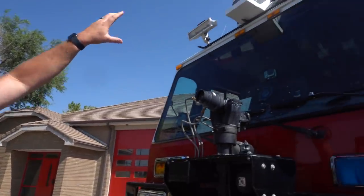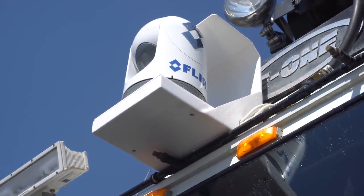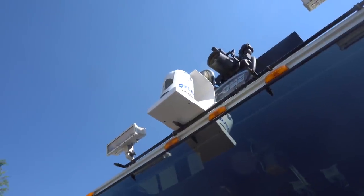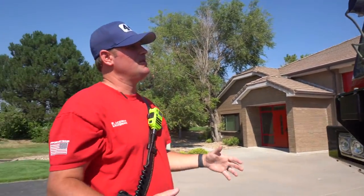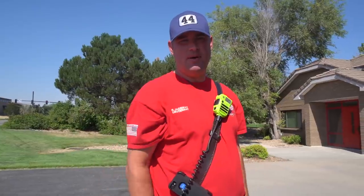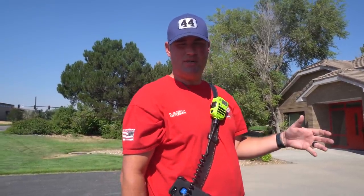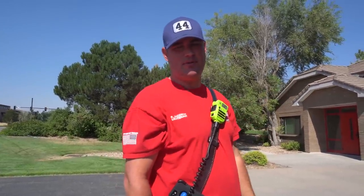The white little spherical ball up there, that's a FLIR. It's a forward-looking infrared camera that we can use. It's tied into the cab with a screen, so at night we can use it in some of our areas where the lighting may not be very good. We can look for a downed aircraft or victims that may have been in that aircraft. A lot of times our crashes aren't on the airport, they're out in the part of our district, so it makes it a little easier for us at night to pick up on those thermal hits or see kind of through the clouds or the darkness. Makes it look more like daylight for us.